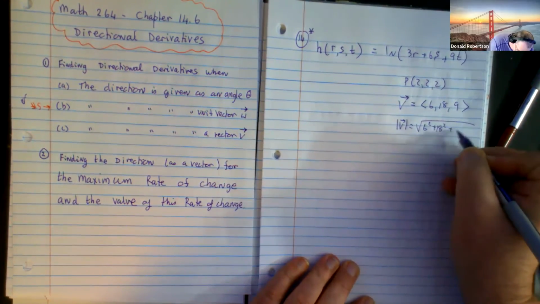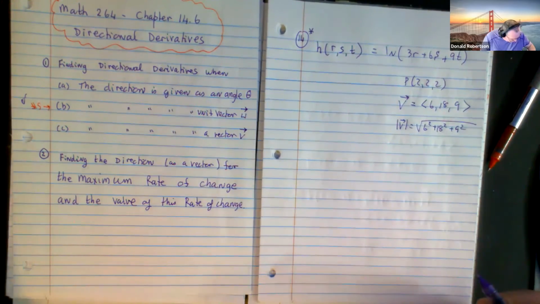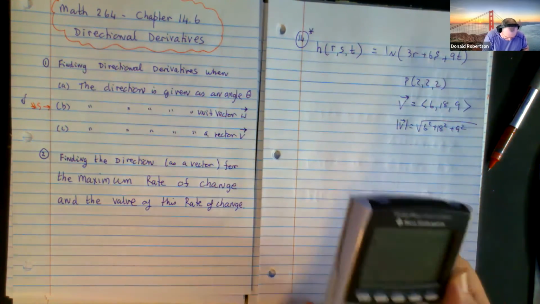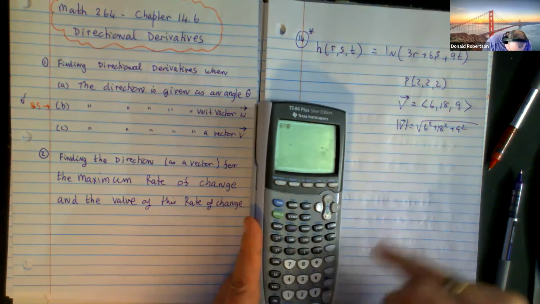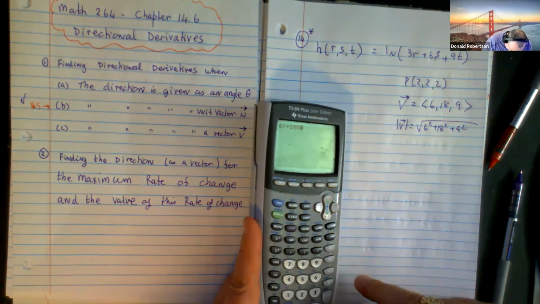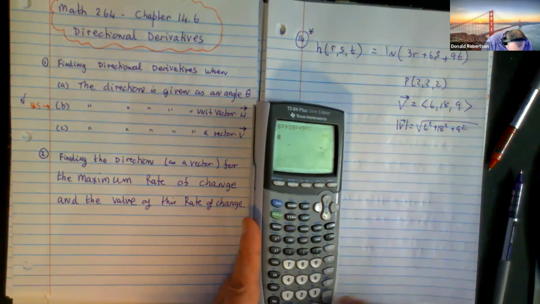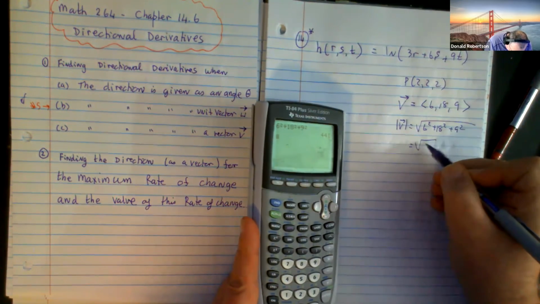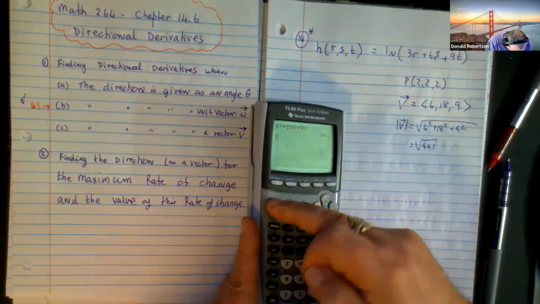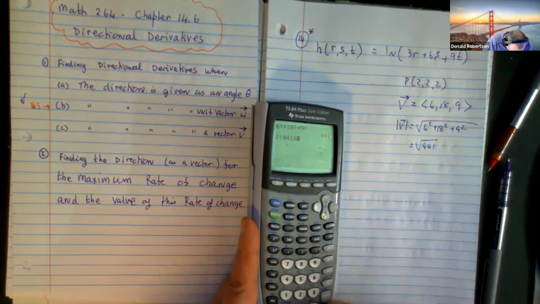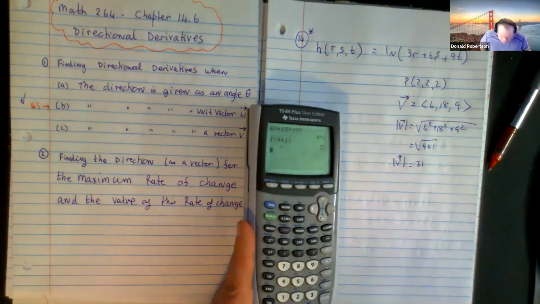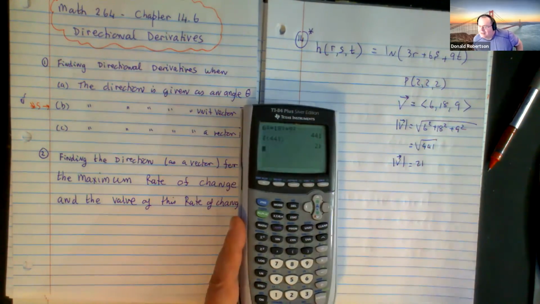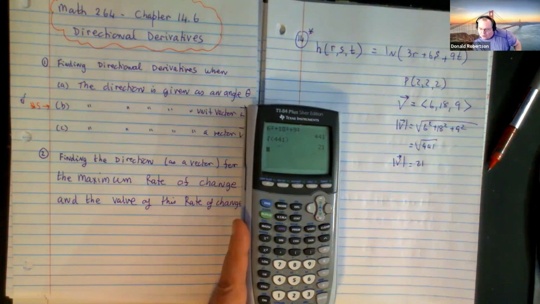I am hoping upon hope that that ugly number ends up being a really nice number inside the square root, but there's no guarantees in the world. So let's just do it as a calculation first. 6 squared plus 18 squared plus 9 squared is 441. Oh, interesting. And the square root of 441 is 21. Isn't that why you use textbooks to make up questions? Because if I'd made up a question, wouldn't that be the square root of 392 or something? That'd be no good to nobody, right?